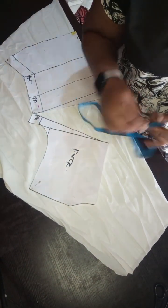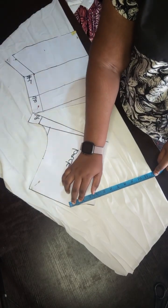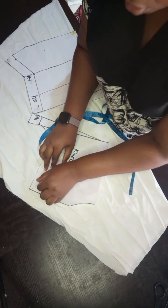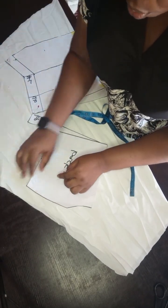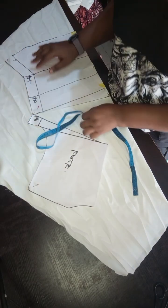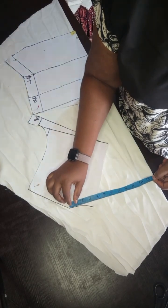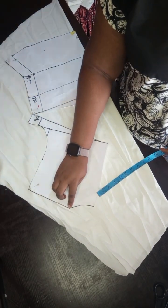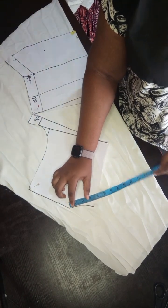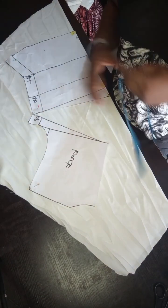After that, what I want to use is about 13 inches. I want the wideness to be 13 inches. You can use 12, but for me, what I had in mind was 13. Okay, what I have was 12, so I had to make a little adjustment to get my 13. Okay, 13 because I'm a plus size person, so that's just it. From your shoulder line, from your neck width, from that neck area width, that is where you take your measurement. All right, and I have what I want.